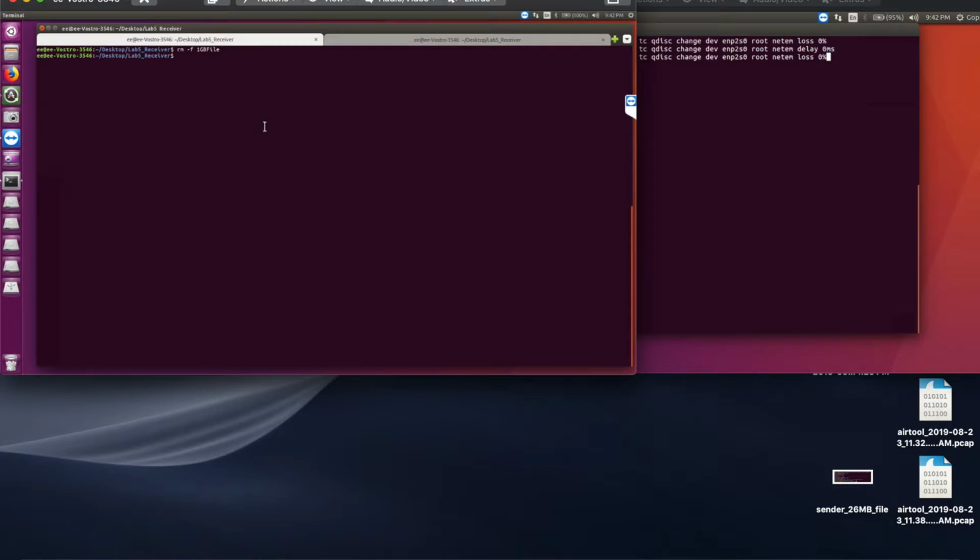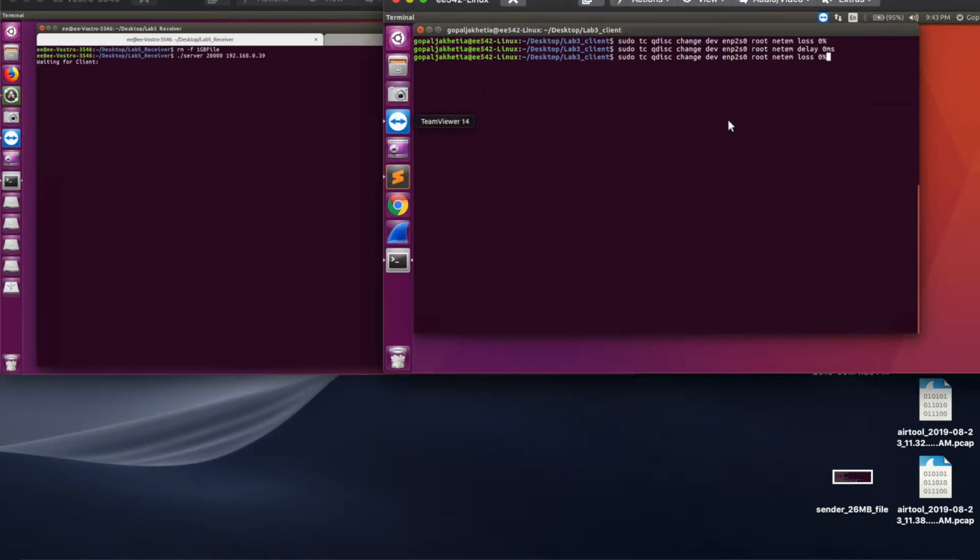Right. So everything looks nice. Let's run the server and see how our client performs when it's sending a 1 GB file. You can see there are 4 parameters: the port number, the file name, and the IP of the receiver. So let's transmit and see what throughput we generally get for a 1 GB file over a 1 Gbps network.